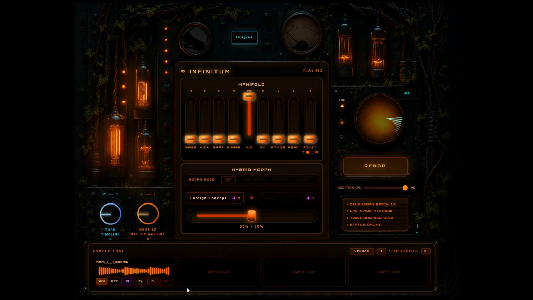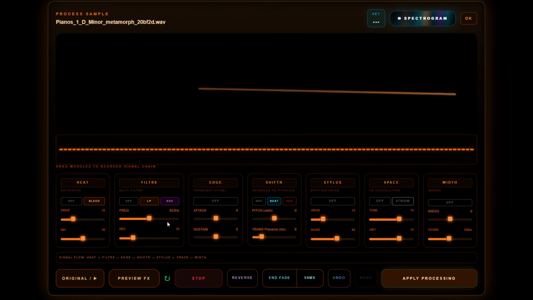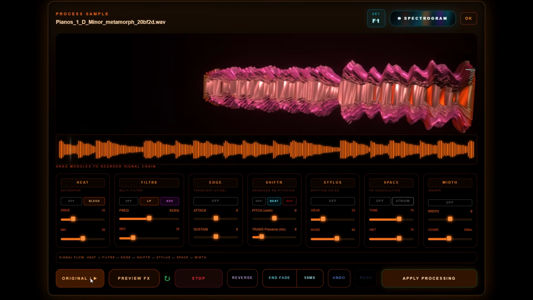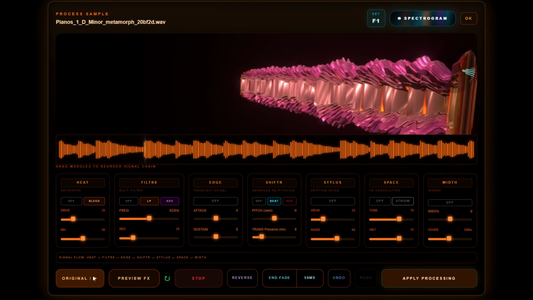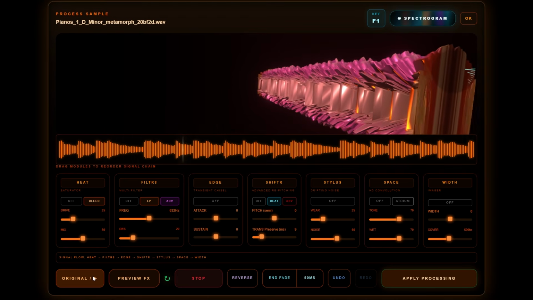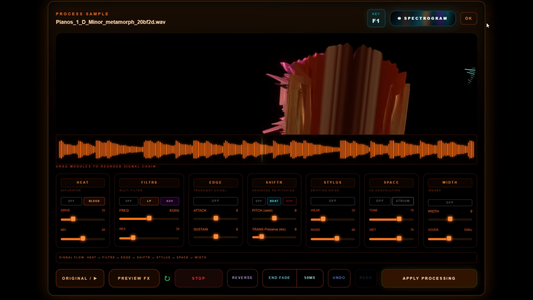And here's another example. Let's simply change a piano to a Rhodes. So as you can see, ending the prompt with the word version will summon a transformation to a different timbre.